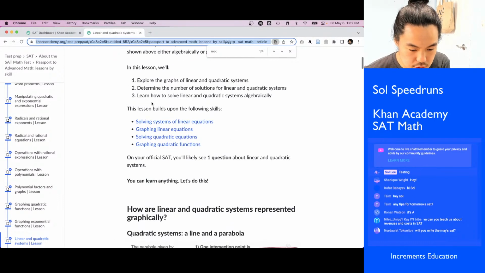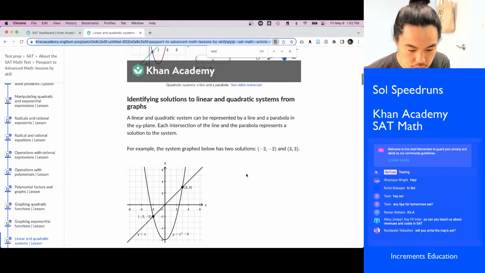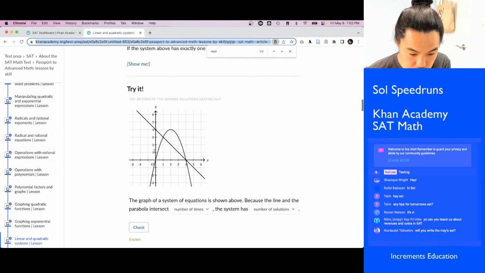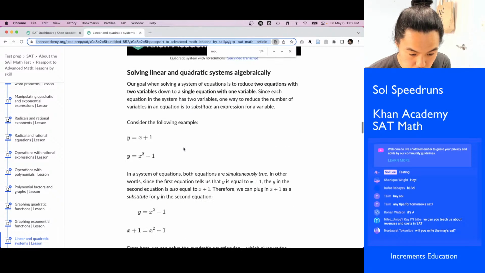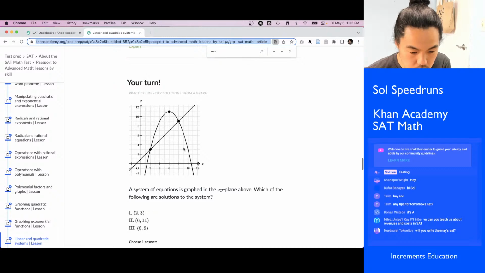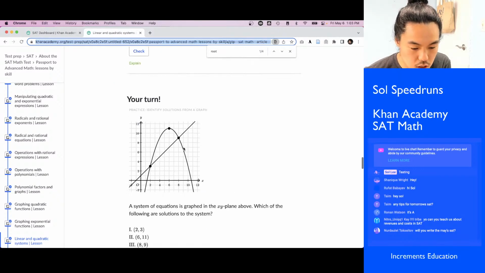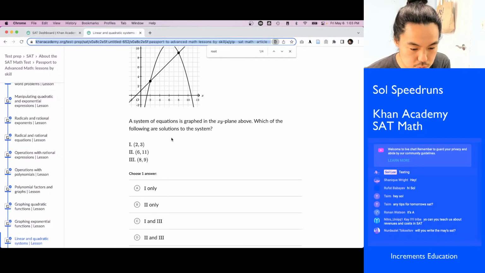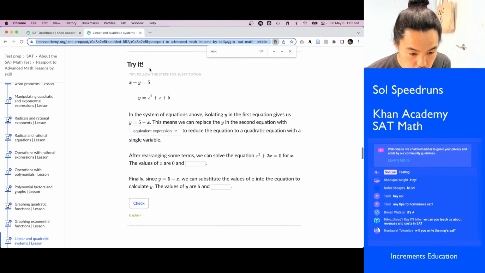So I think I'm good with these, so I'm gonna move on. Oh, hang on, let's look at these practice questions. Maybe these practice questions are better than these practice questions over here. So I want to try them. Okay, let's just start with this.